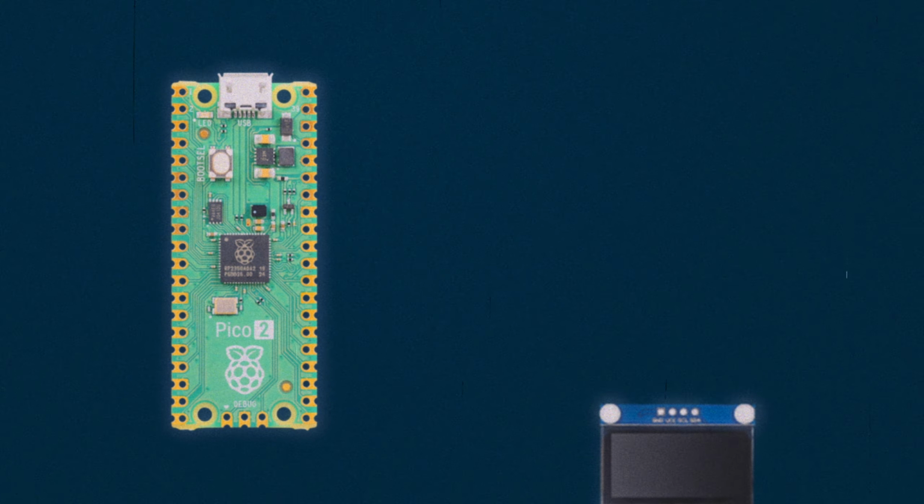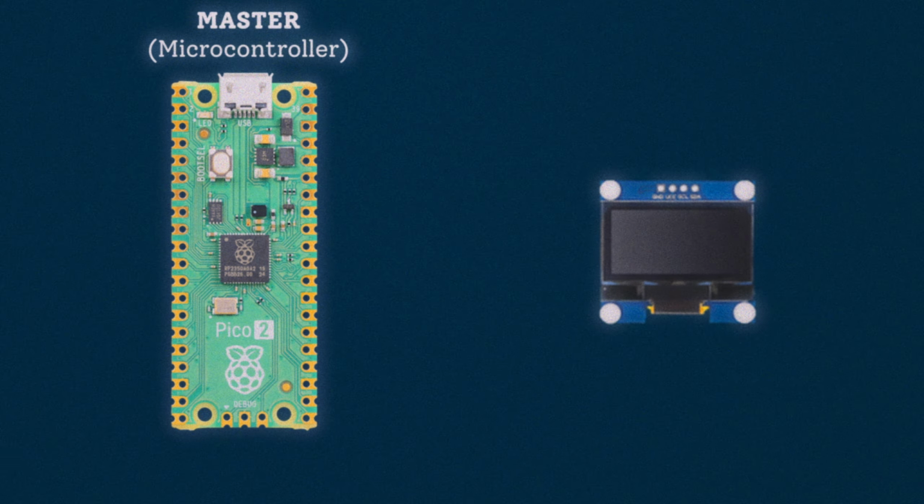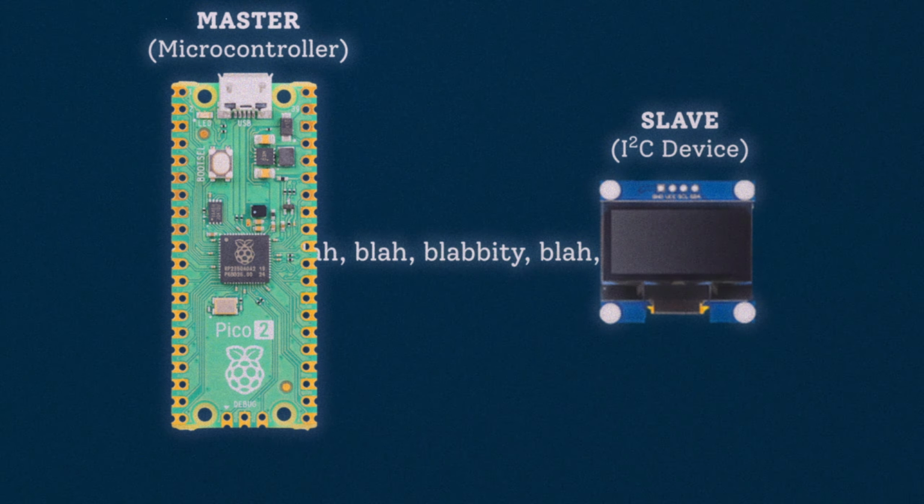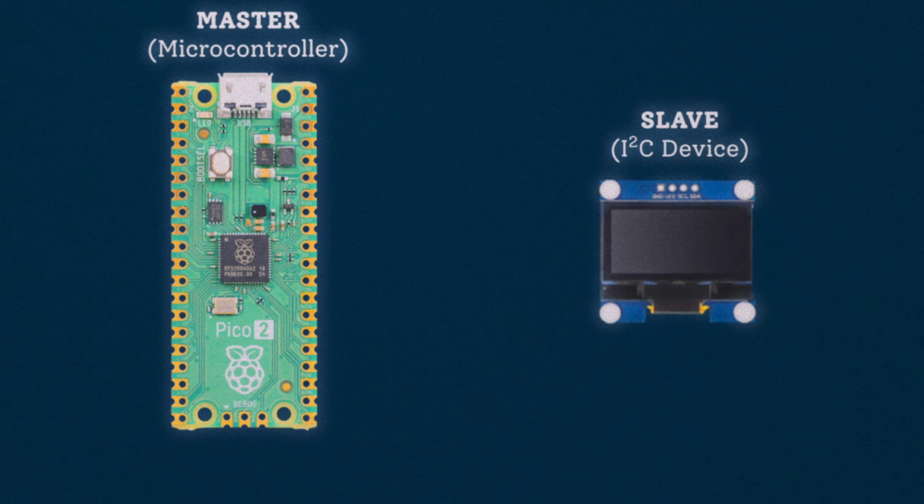When we connect a microcontroller device to an I2C based device, we use the term master to refer to the microcontroller, while the I2C based device is referred to as a slave. In a master-slave relationship, the master decides when to start talking to a slave and when to stop. A slave can only talk if their master asks them a question. They are incapable of free speech, so they cannot initiate a conversation with their master.